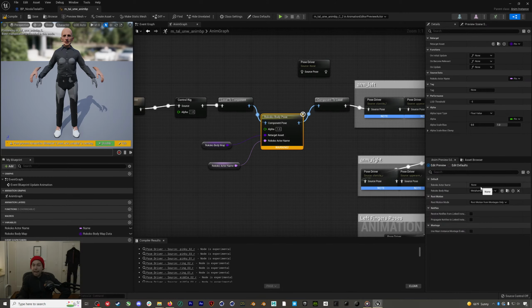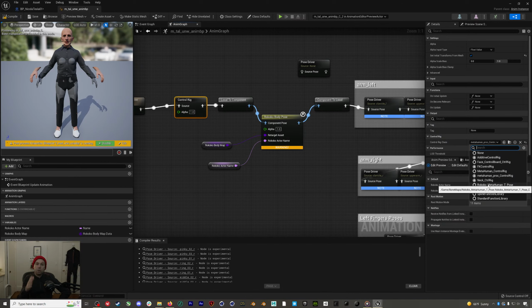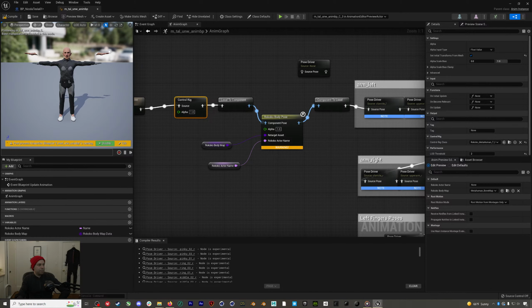We're not going to add in a name. We do that somewhere else. We're going to leave that blank, but we are going to go to this control rig node, and under control rig class, we're going to select Rokoko MetaHuman T-Pose, and this was also in that Bone Maps folder. So let's click that. And now when we hit compile, we're going to get a T-Pose. And so you can see this is the actual MetaHuman skeleton, tall, skinny, and this is the female medium.